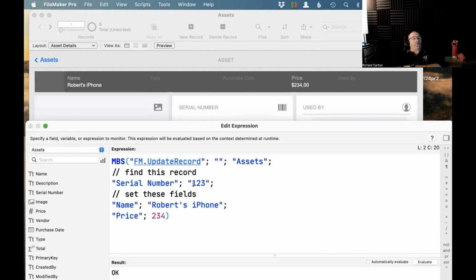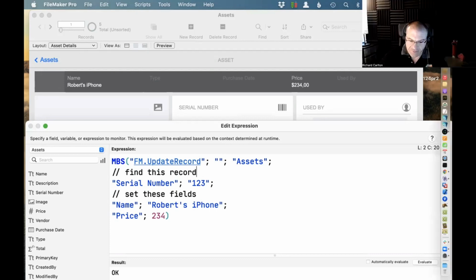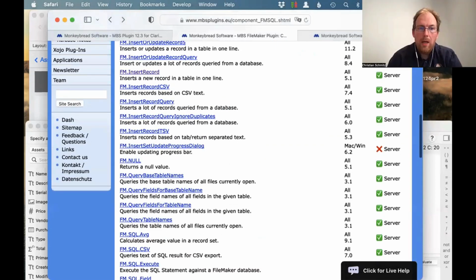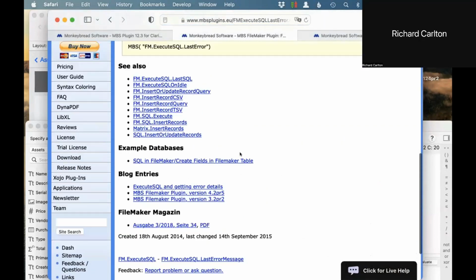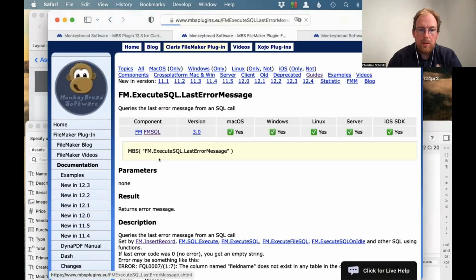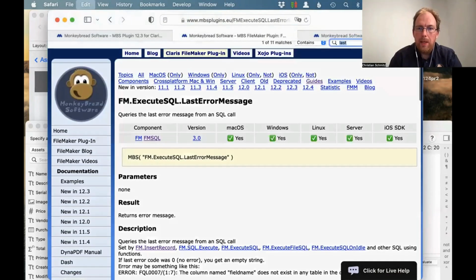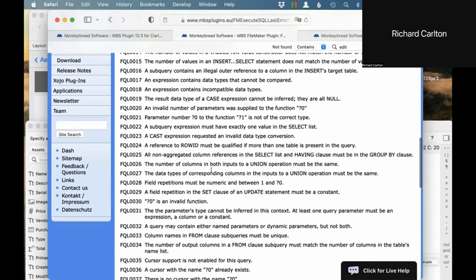My guess, Lynn, before he answers the question, is that this will return a result. I think down there at the bottom it says okay, but if its record's locked, I think it'll come back with an error condition, I would guess. We have error codes. I think they are listed here. No, not here. Where did my error codes go? Oh yeah, here's a list of error codes. So there is probably an error code for a record being locked.